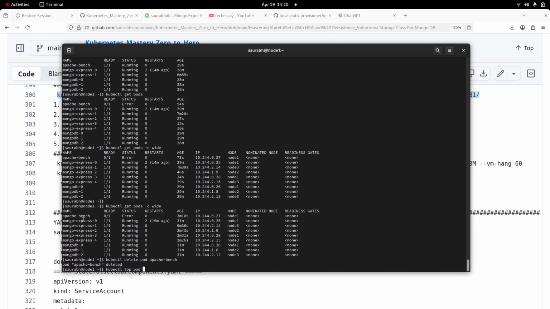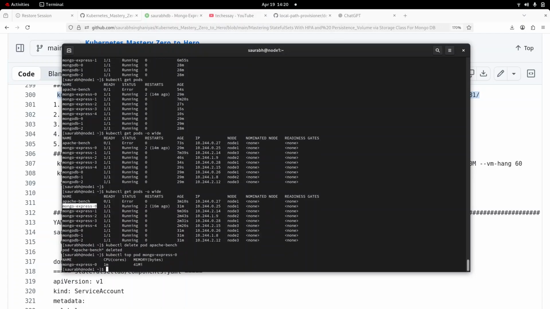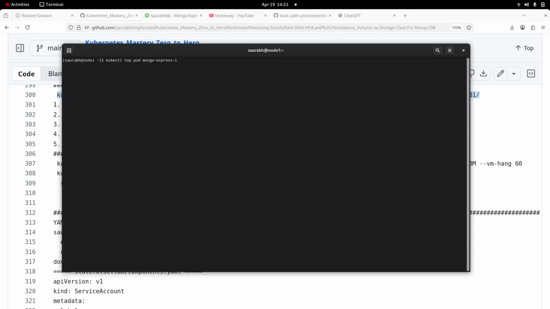On the Mongo Express, first of all, it has a cooling period of 5 minutes.